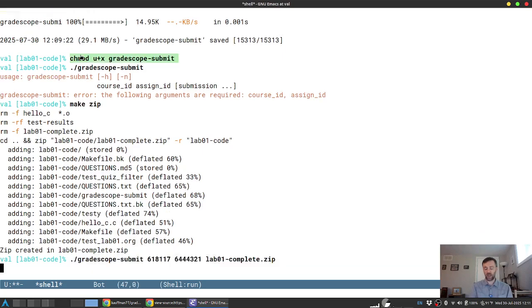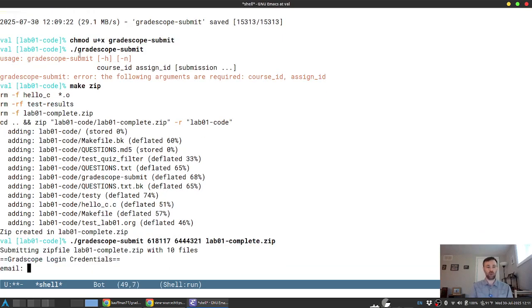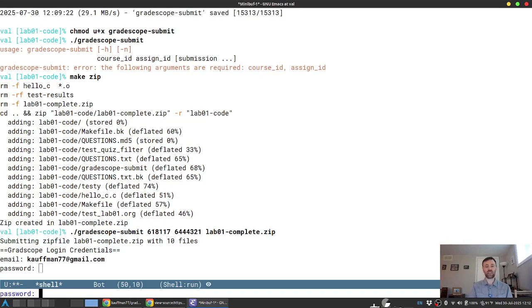As for now, as I punch enter, I'll need to authenticate with Gradescope. So you'll need to know your username and password on Gradescope. That is usually your university ID, although in my case, my university email is associated with being the professor, so I have this little dummy account set up as a student. I'll punch that enter here. And then you also need to know your password on Gradescope. And Gradescope's passwords move independently of whatever university's does. So you can find and reset those in your account there.